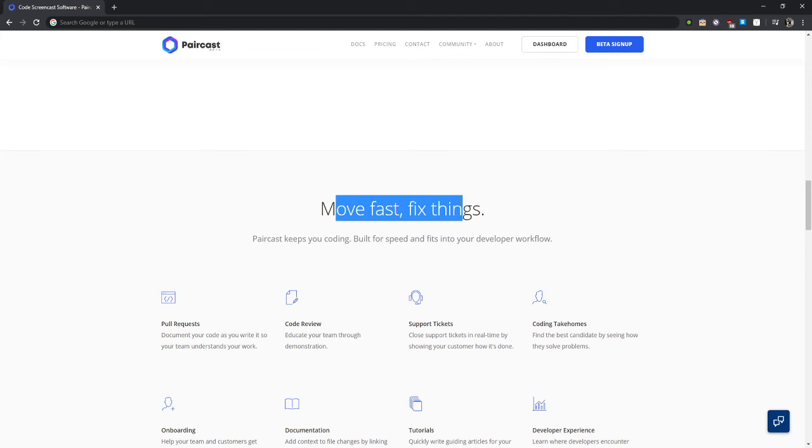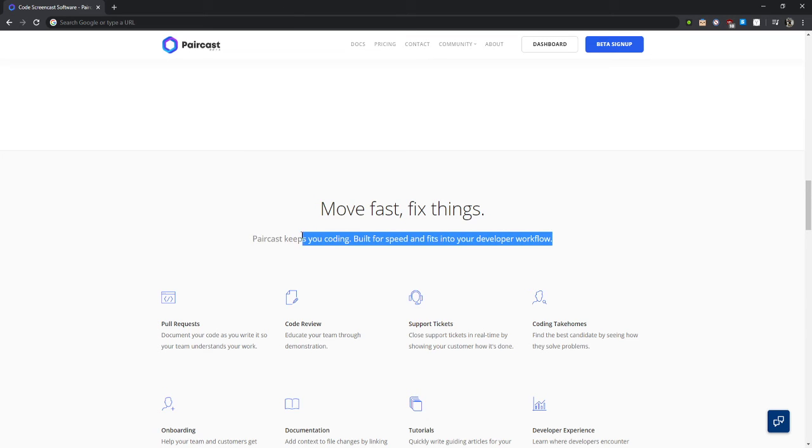So "move fast, fix things." Not sure why you've used this header here. "Paircast keeps you coding, built for speed, and fits into your developer workflow." So that makes sense. So instead, I would have used something that reinforces this statement, which is, helpful for developers, product managers, onboarding, something like that.